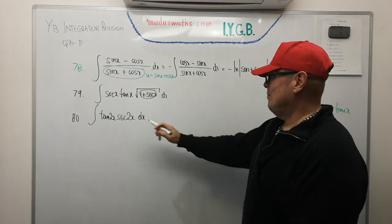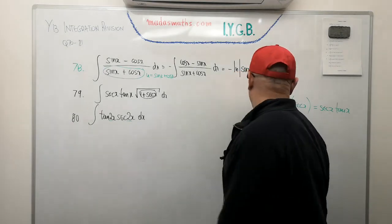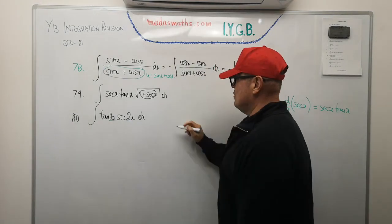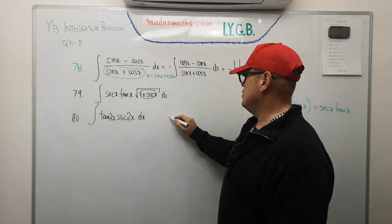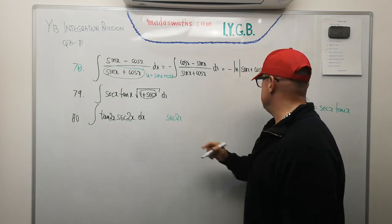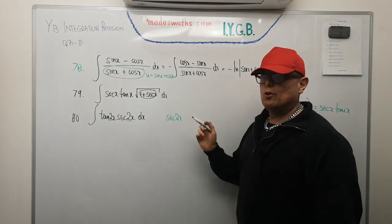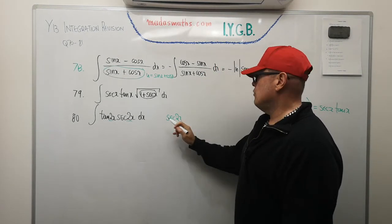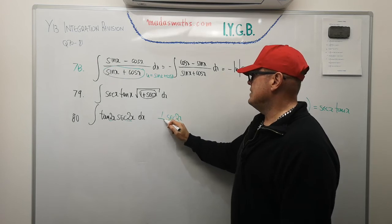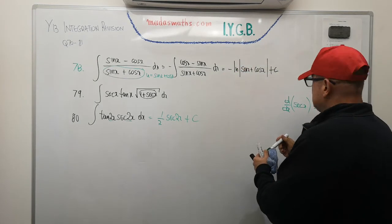So if we look at this, apart from the argument being in 2x, it's exactly what I've got up there. So I need to start with a sec of 2x. I need to differentiate a sec of 2x to get something which looks like that. But of course, this one will produce also a factor of 2, so I need to cancel it. Plus c, 80 is done.